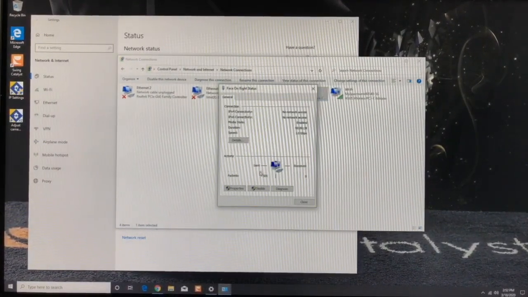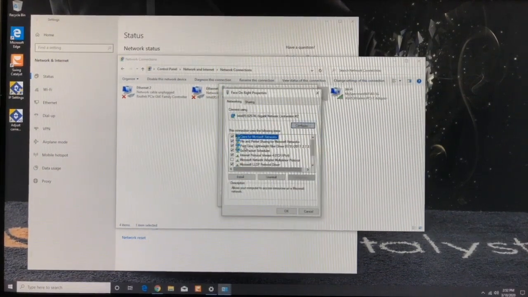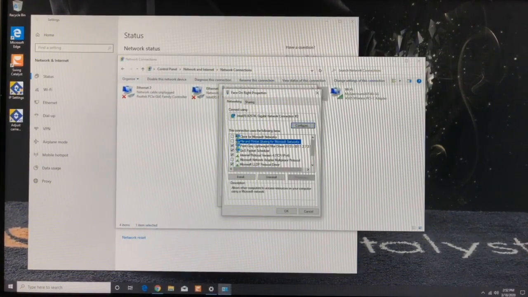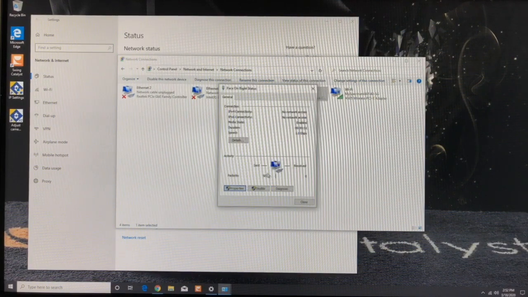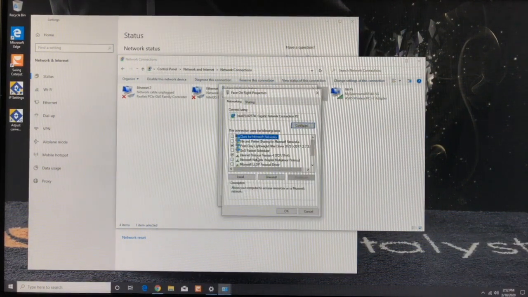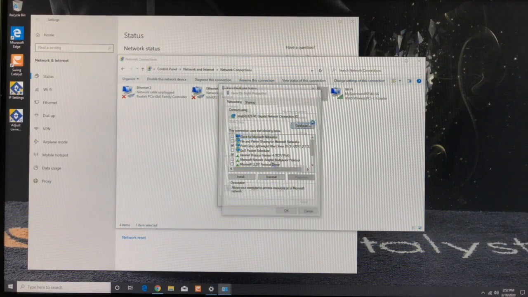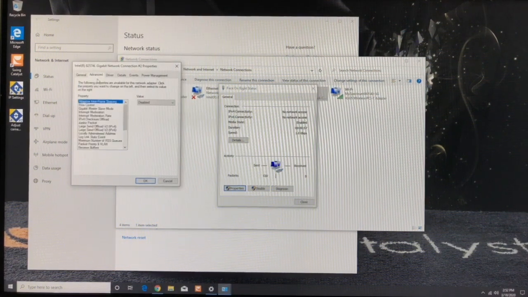Okay, now I can open it up. What I'm going to do here is get rid of everything except for where it says Point Grey. You leave the version 4 and take away everything else there. Click OK. I like to reopen the properties and go to configure, go to advanced.